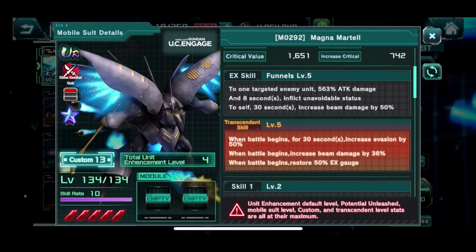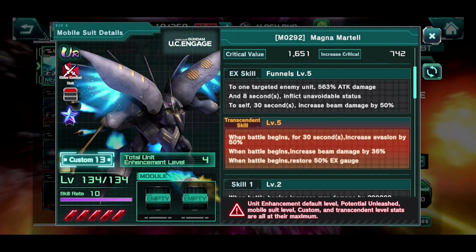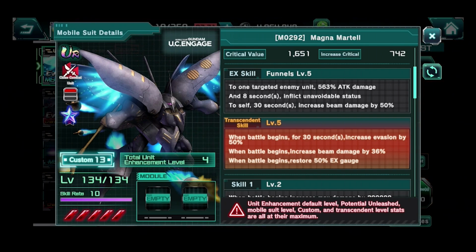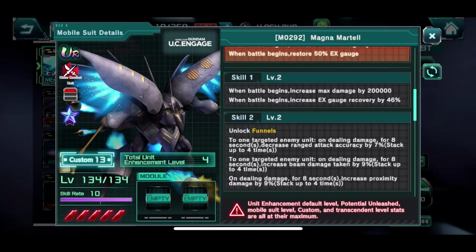This one in terms of EXQ is going to be to one targeted enemy and then inflict an avoidable status, so that's pretty good. And then for 30 seconds, increase beam damage by 50% too, so that's pretty nice. All right. Oh, that's the biggest one right there.